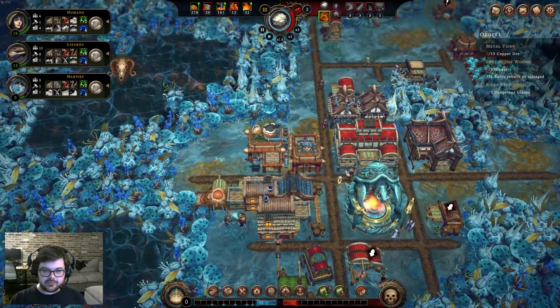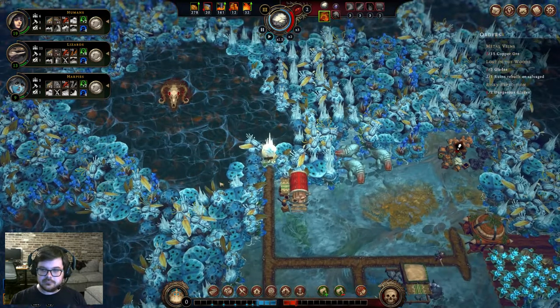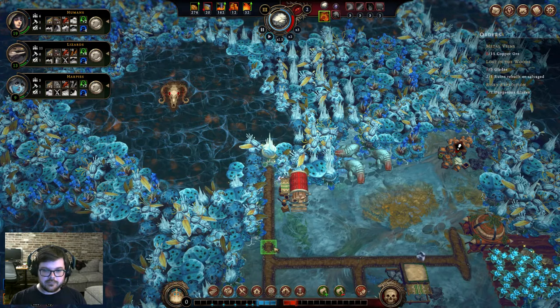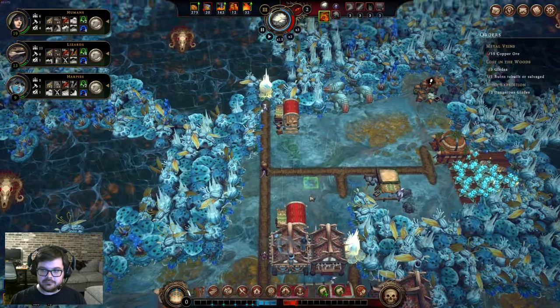You are down to 7 charges. Then we'll be able to upgrade our hub again. Come on, one more time. No, not that tree. You're going to wait for your friend to come and do it? Alright, fine.